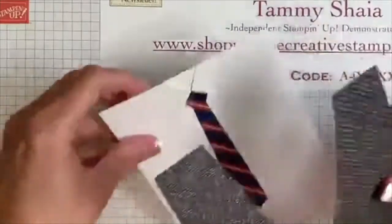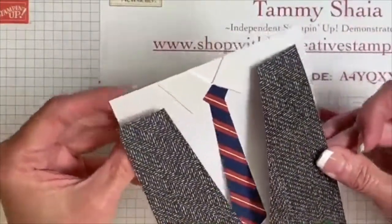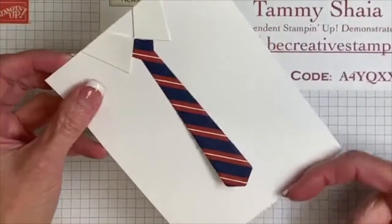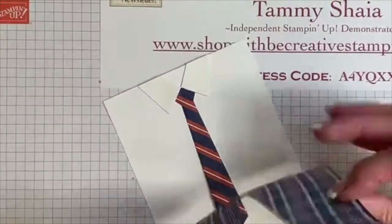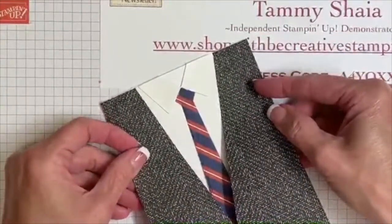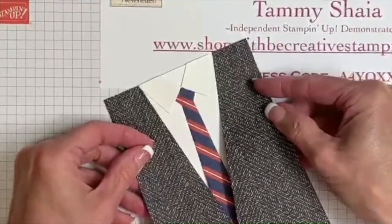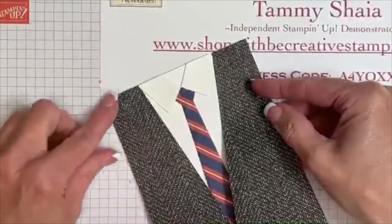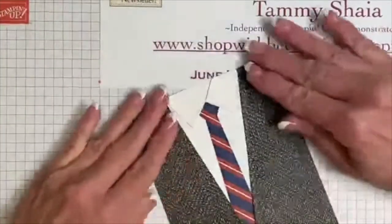So what I mean by that is, as I attach this, I'm working from the top down. Sometimes this Whisper White paper or the basic white paper might be too long for the designer paper. And we want everything to line up. And so we're gonna line up that designer paper. It is really hard for me to see that white shirt on this white grid paper, but I think I got it.